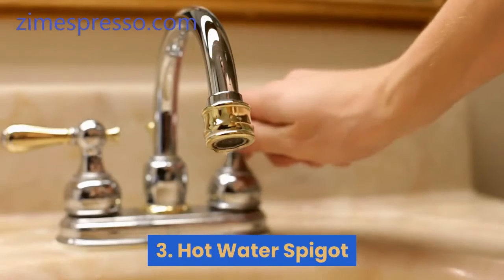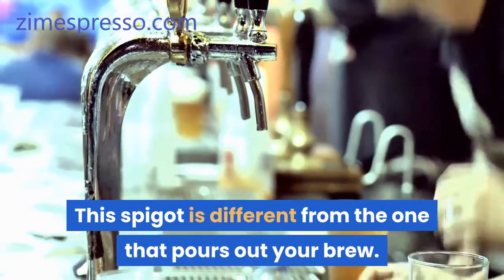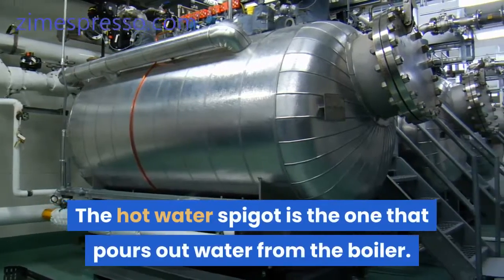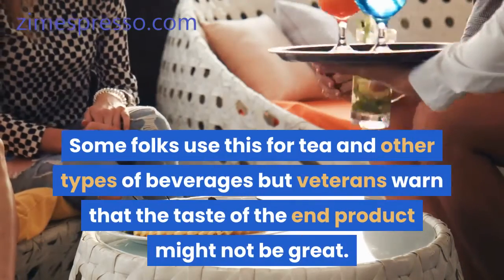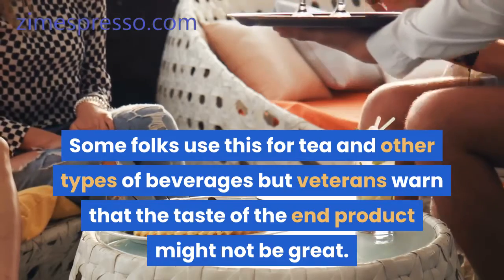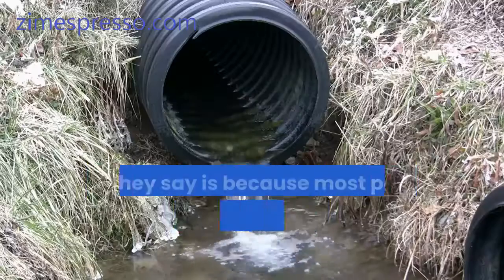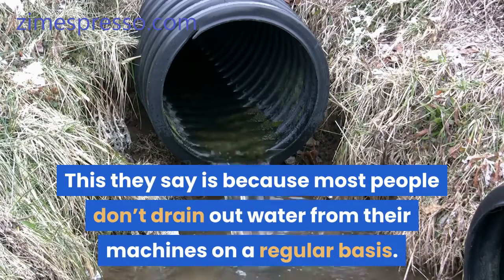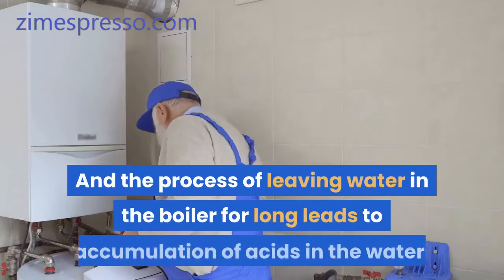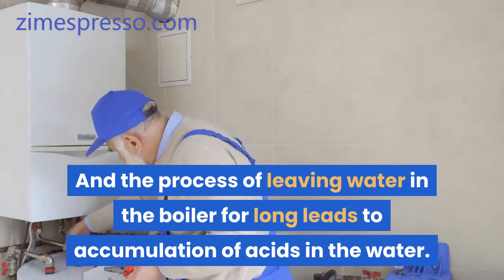3. Hot water spigot. This spigot is different from the one that pours out your brew. The hot water spigot is the one that pours out water from the boiler. Some folks use this for tea and other types of beverages, but veterans warn that the taste of the end product might not be great. This, they say, is because most people don't drain out water from their machines on a regular basis. And the process of leaving water in the boiler for long leads to accumulation of acids in the water.